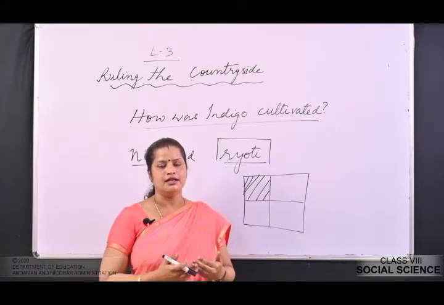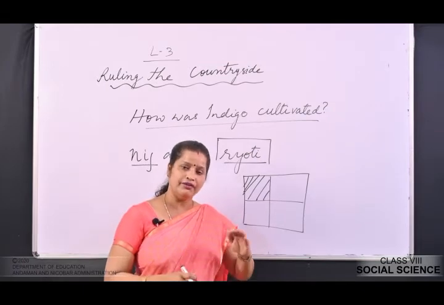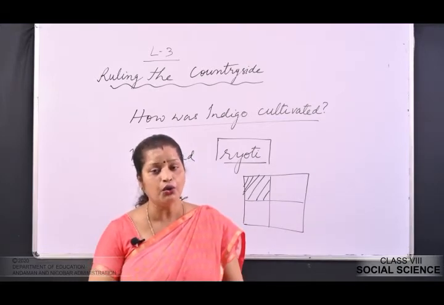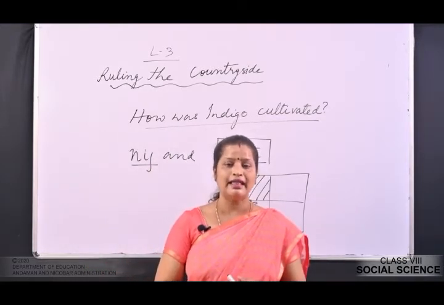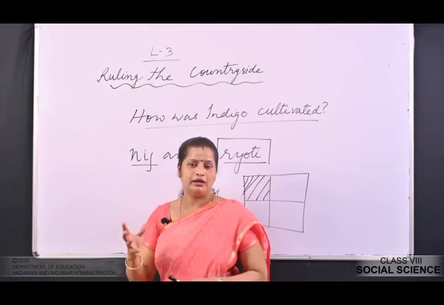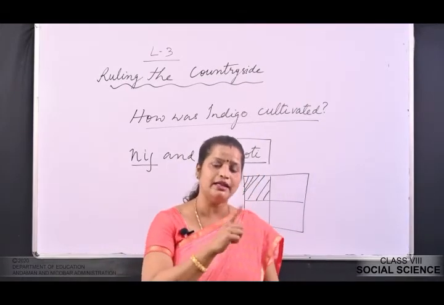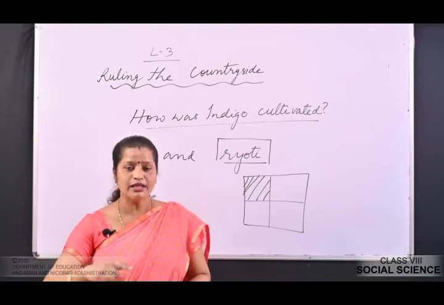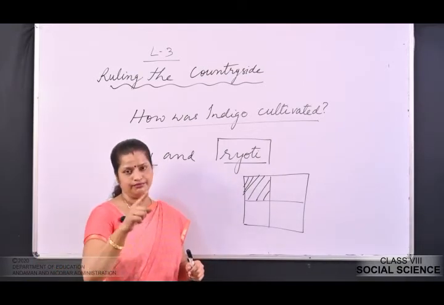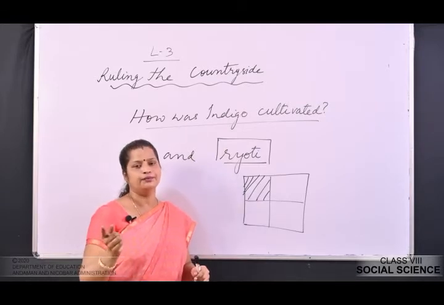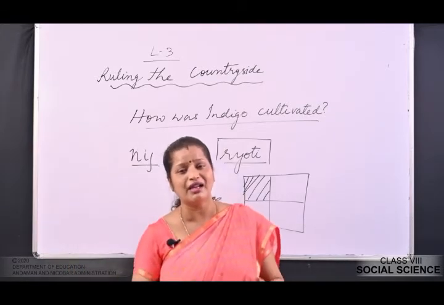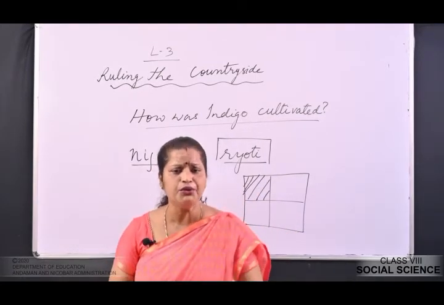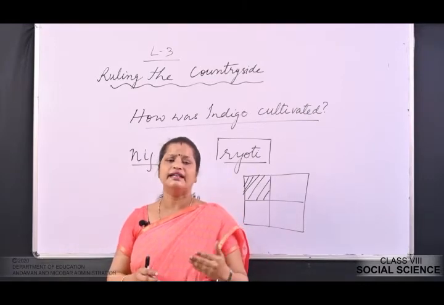Slowly and gradually they understood that they were attracted towards the loan given by the planter at such a low rate, but later on they realized they had been grabbed in the clutches of the planter, because to repay the previous loan they had to take a new loan. In this way they were in the cycle of loan. Peasants who were initially tempted by the loan soon realized how harsh the system was. The price they got for the indigo they produced was very low, and the cycle of loan never ended.